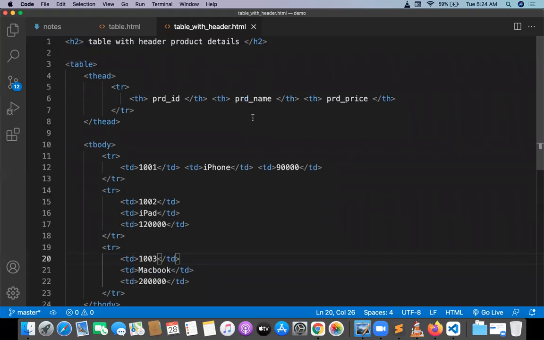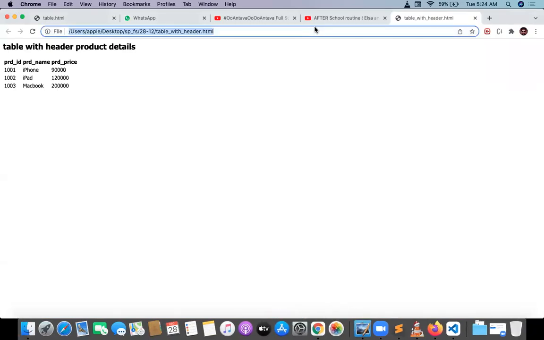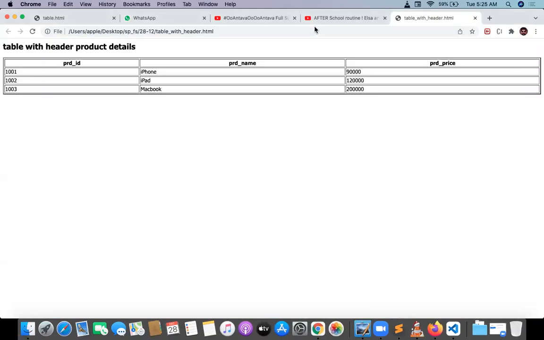I got a table. We have the two parts, t head and t body. Let me right click on this, open in the default browser. Table got created, but the problem is we don't have the same properties again. I want to take table border 2, and width of the table should be something like 100%. So the concept is different. We have two special attributes for the table.